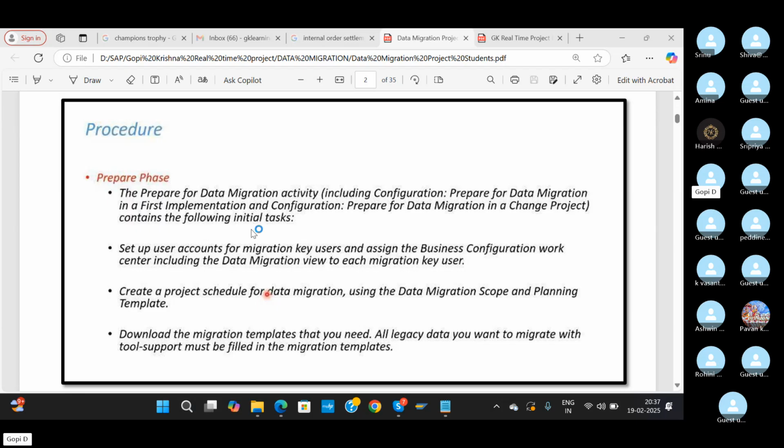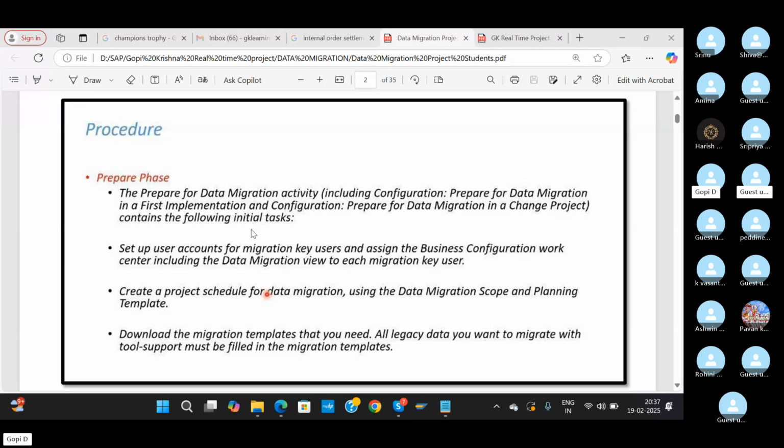We know, right? Before we create the master data in the system, we need to maintain the configuration, my dear friends. Without maintaining some configuration, there is no eligibility to maintain the master data directly in the system. All of the consultants, please remember this point.